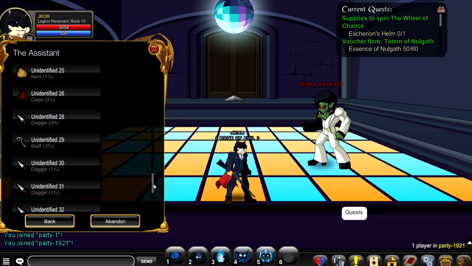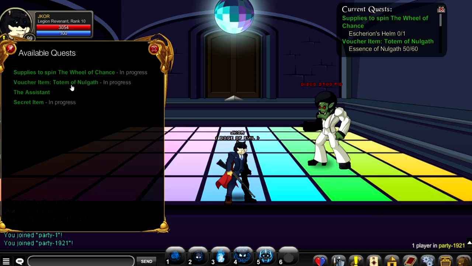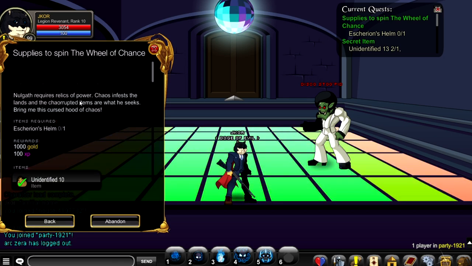You can do this by buying the stuff, but you're going to spend a lot of gold, which is not my thing. I already have enough of this, so I'm just showing you that you can join the place and farm for it, the black glitch map thing. And see the wheel of chance.